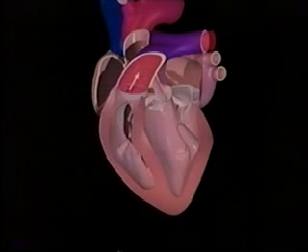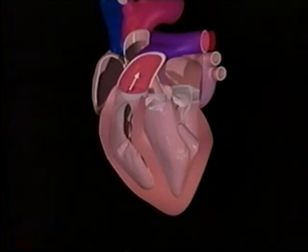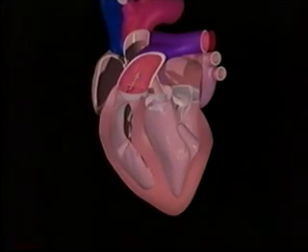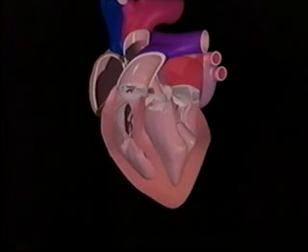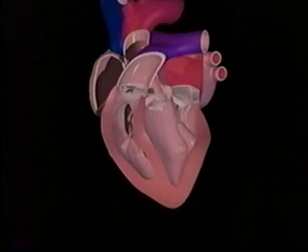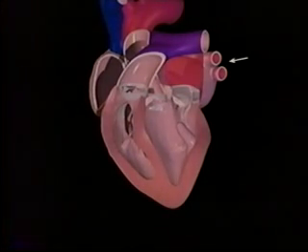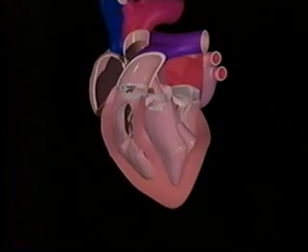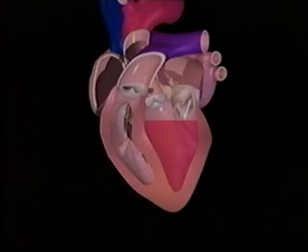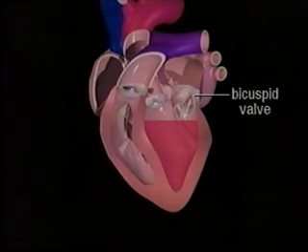Blood is propelled into the pulmonary trunk and toward the gas exchange surfaces of the lungs, where oxygen is picked up and carbon dioxide is discharged. The pumping of the right ventricle also forces oxygen-rich blood in the capillaries of the pulmonary circuit toward the left side of the heart within the pulmonary veins. These veins empty into the left atrium. From the left atrium, blood flows into the left ventricle through the open left AV valve, the bicuspid valve.